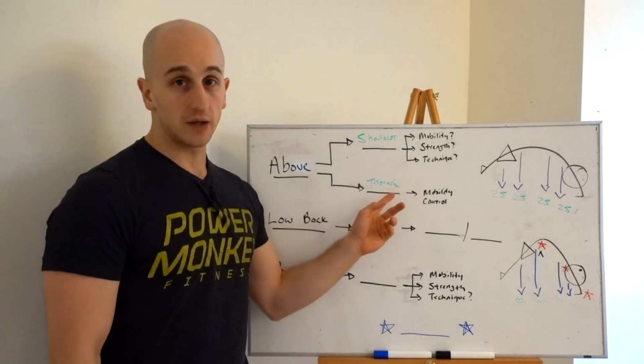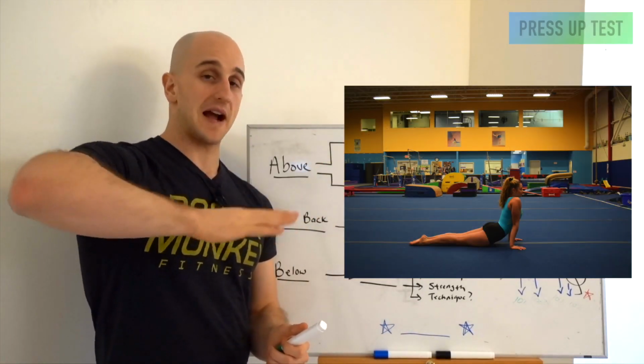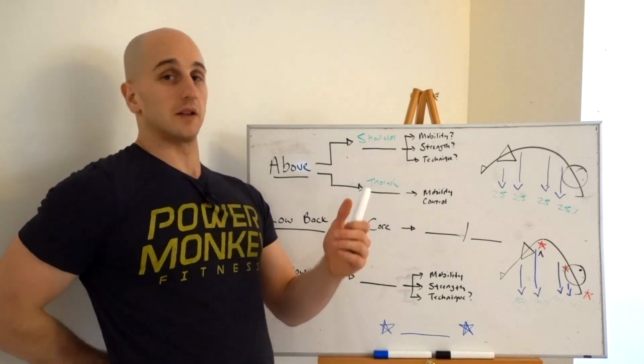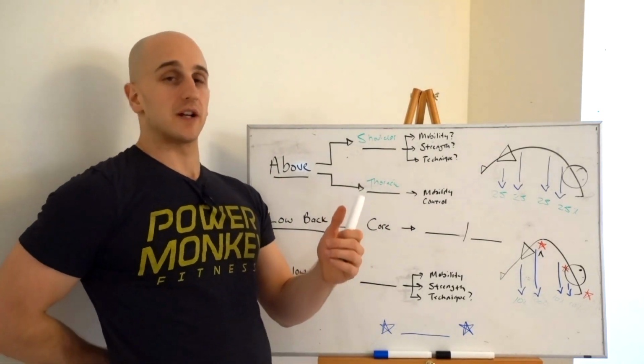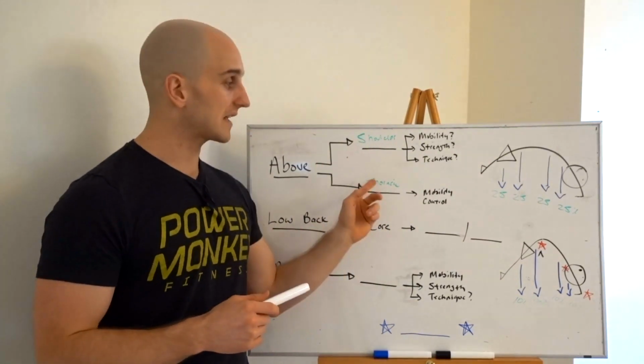You can screen that out again by doing a press-up test and looking to see if the arch in the upper back is equal. If not, they're going to have a big lower back kind of spine kink, or a little bit of a hinge, and the upper back won't be moving equally as well. So that's going to be super important.